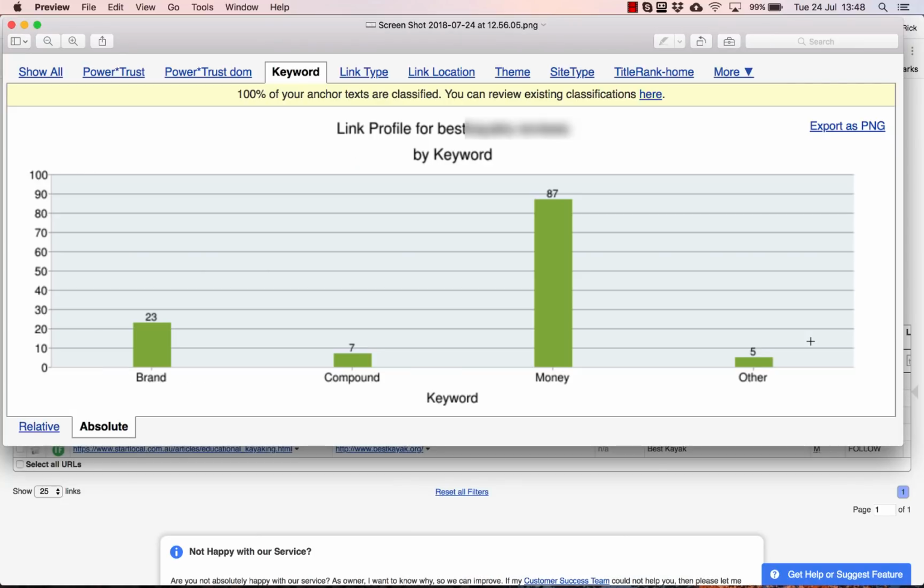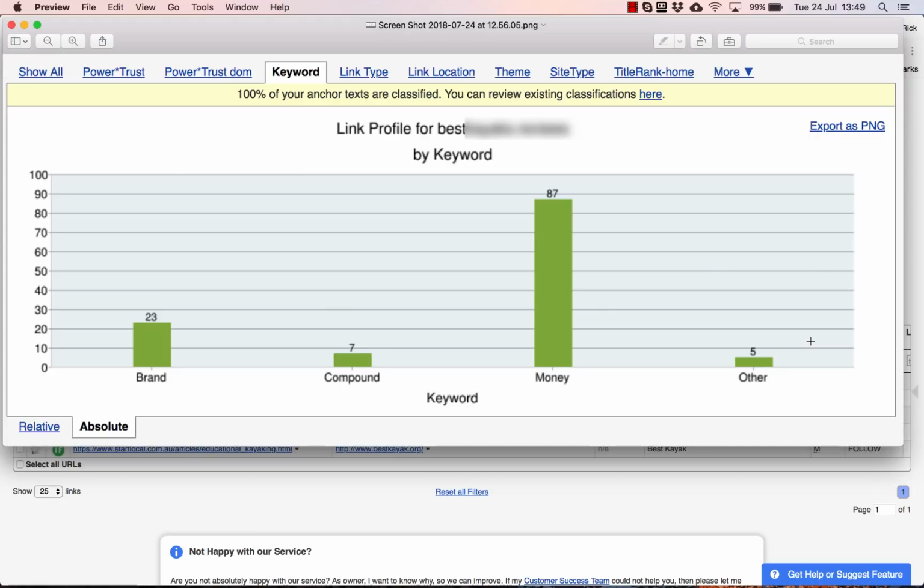And what's even worse, if you look at the actual breakdown that this site had of the type of anchor text, it was just way heavy in money anchor text and really low in brand. So I think what you need to learn from this is that in 2018 and beyond, I believe, you really don't need money type keywords in the anchor text for your inbound links. It's certainly possible that a few might happen randomly, even naturally, but you really are talking a massively low percentage. The old SEO days of just going best kayak and best inflatable kayak on tons of Web 2.0 properties, or even blogs or PBNs, that kind of thing, those days are thoroughly over in my mind.